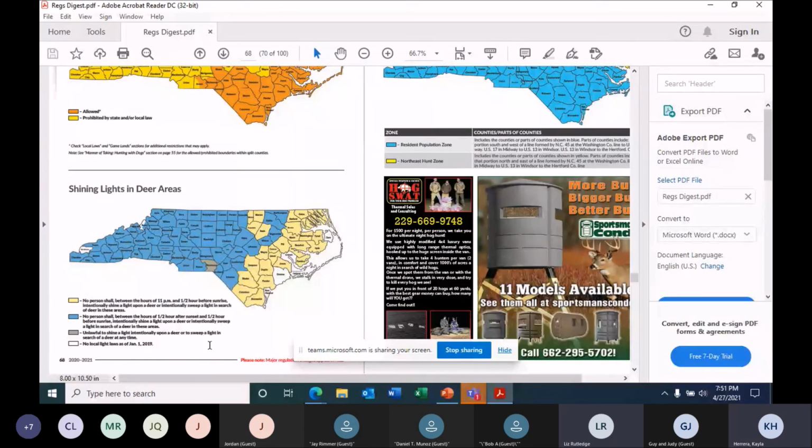Okay, and I'm going to ask Timothy if you want to unmute and follow up with your question about even on a permit game land, what that was with regard to. Yeah, that was in regards to scouting. I wasn't sure if you were allowed to scout on permit only lands at any time, or is there a certain time that you can scout according to that permit?